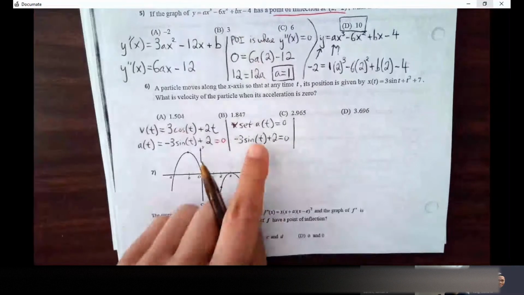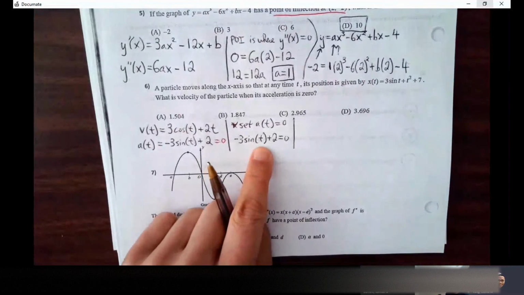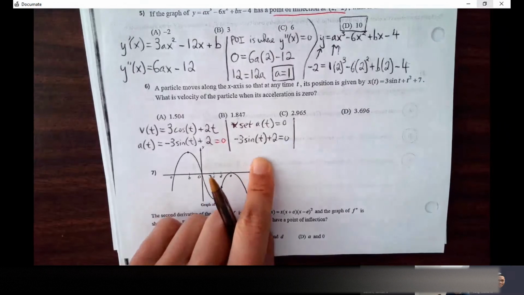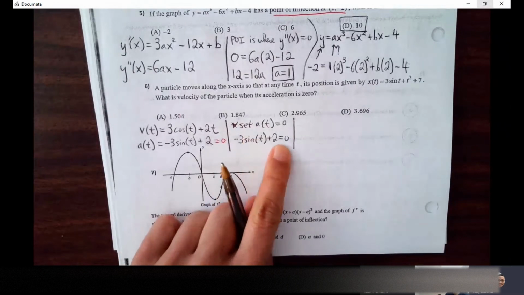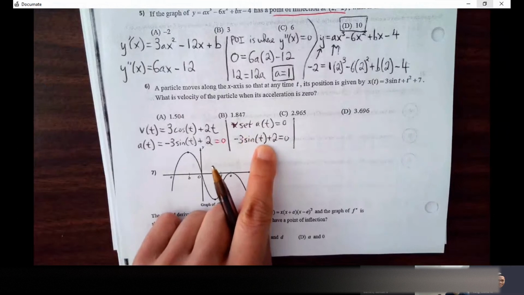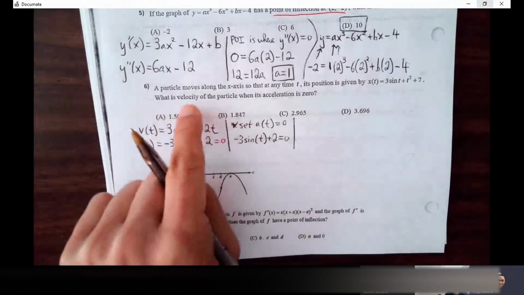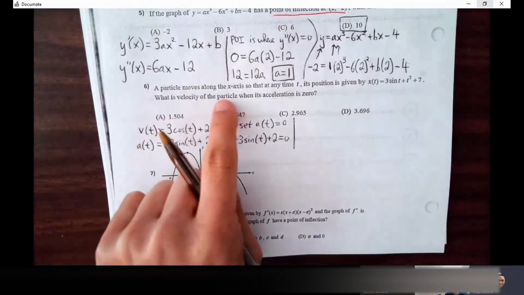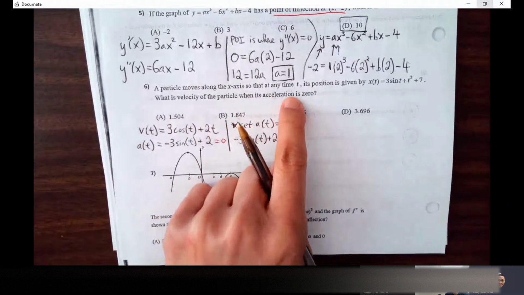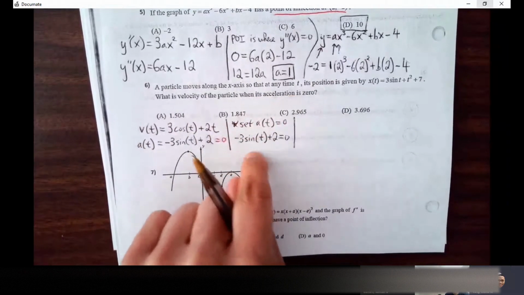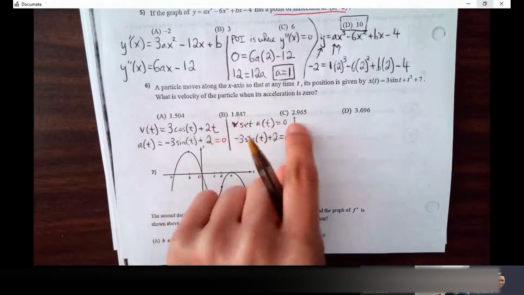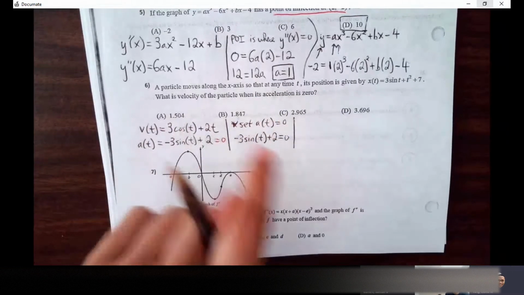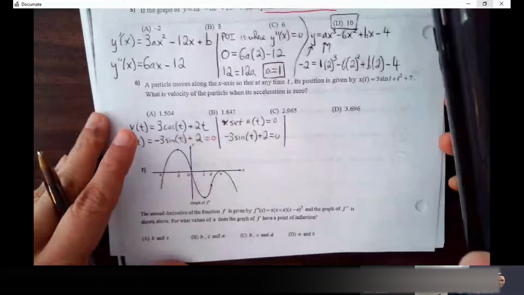This is a calculator question. I can use numsolve basically to find that x value. Now, acceleration is going to be 0 at multiple points. So I think maybe the better expression here is what's the velocity when acceleration is first equal to 0? Because it's going to hit 0 multiple times because of the way the sine graph is going to be. But we have answer choices here to kind of help us focus our potential points here.